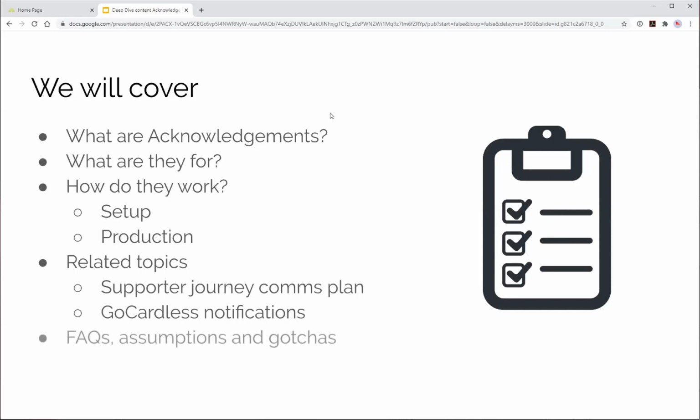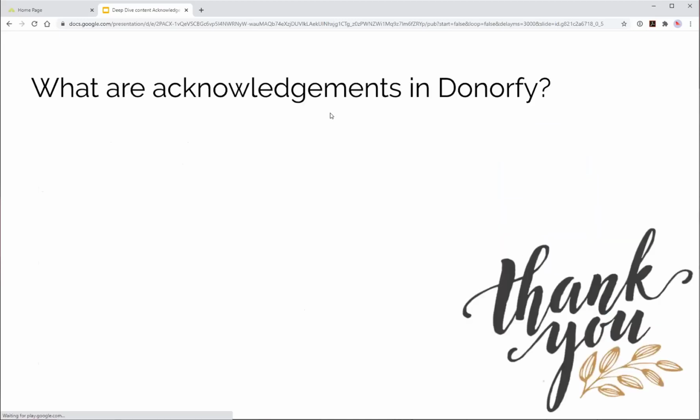We're going to look at some FAQs that come through from support, some assumptions that we make about how acknowledgements work and what you should expect from it, and some of the gotchas that we know people come across from time to time. Also look at how you can take acknowledgements a step further, and a couple of top tips about how to use it, and that should round it off. So we'll be looking at approximately half an hour or so in this session to cover those things.